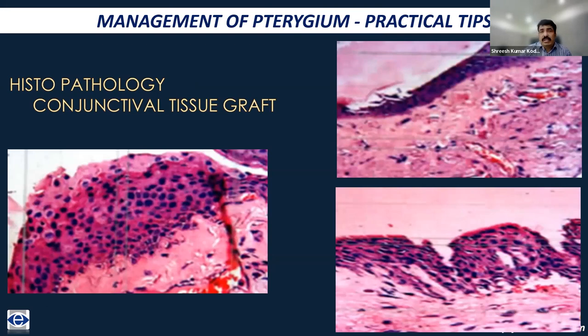The normal conjunctiva shows a 2 to 4 cell layered epithelium with no dysplasia or malignancy, whereas the conjunctiva overlying the pterygium was found to be uniformly thick, with 8 to 12 layers of epithelial cells, a few goblet cells and a few capillary networks. But with similar findings, there's no granuloma or dysplasia, and thus it makes it a good source of graft for selected cases.